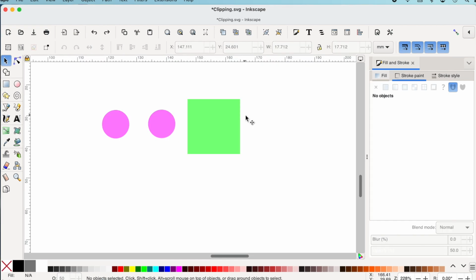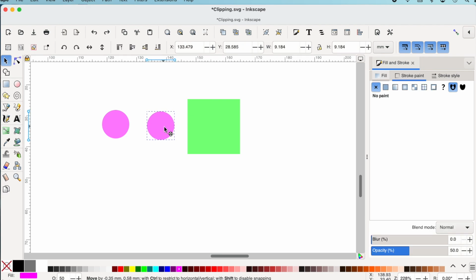When you're performing clipping in Inkscape, you can use more than one object to clip the other object. In the previous example, I showed you how I can use the circle to clip the object, but you can use more than one circle. You can also use more than one object. You can use a circle and a square, or a circle and a star, or whatever object you like. However, for this to work, you need to create a group.